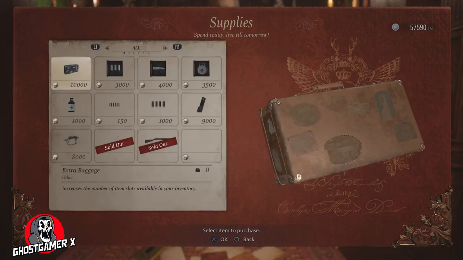Right, supplies. Guys, I need to buy this first for that sniper rifle I need. I'm just going to go ahead and do that.